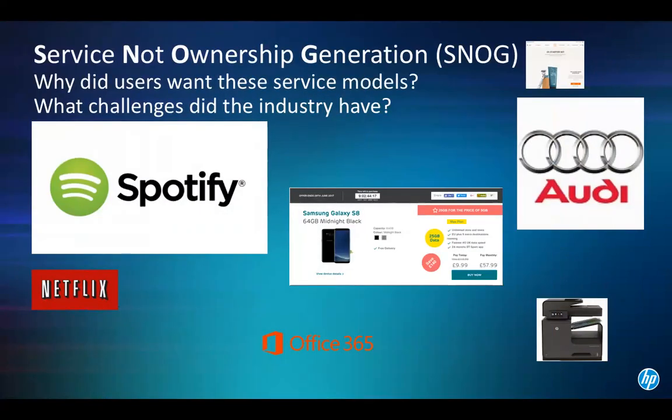And let's face it, from a consumer point of view, we've really moved into this subscription-based consumption model. These are just a couple of examples that come to mind, whether we consume Amazon, Netflix, Spotify. Car companies are really moving to this consumption model as well, right? Replace your vehicle every 2-3 years. It's not about the ownership of these things. It's really about consuming the service. So as this says, it's all about the service, not the ownership generation, and we're seeing that expand into all facets of our lives, and that's also moving more and more into the consumption of technology, as I mentioned earlier.